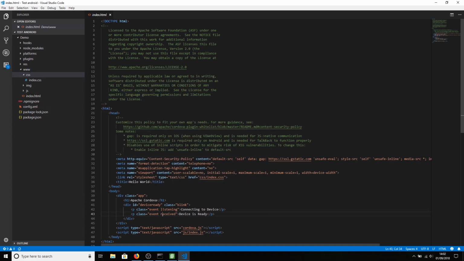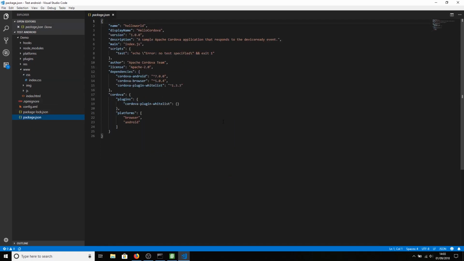Still loading. In the package.json file you have metadata for your application. Here you can put your application name, display name, the version, description, main file. In our case, I think it's a bit different because we're using Cordova, not exactly Node.js, but those things here are important.